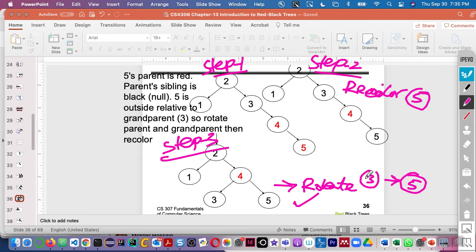Yes. This isn't directly related to this example, but I'm wondering if you insert the same elements into a red-black tree, but in a different order, can that change the color of the nodes? You cannot insert the same element in a red-black tree, because a red-black tree is a binary search tree. A binary search tree cannot have duplicate elements. I'm not saying they'll be in the tree in a different order. I'm saying, rather than inserting 1, 2, 3, 4, 5, you insert 3, 2, 4, 1, 5. We'll see another example.